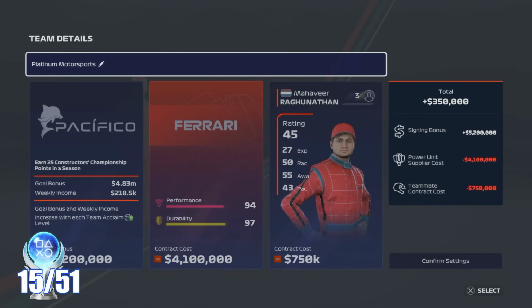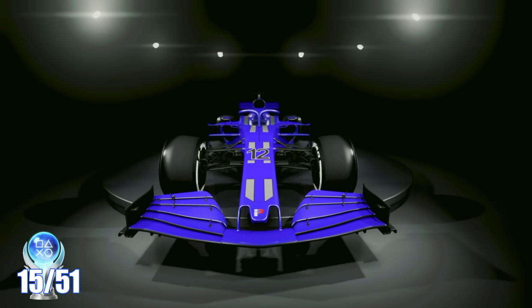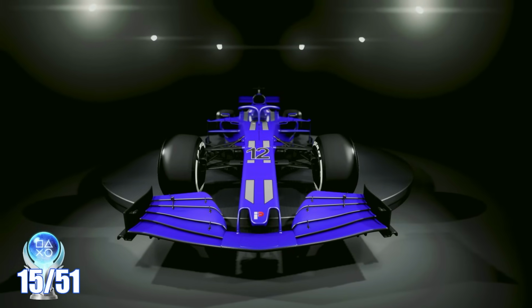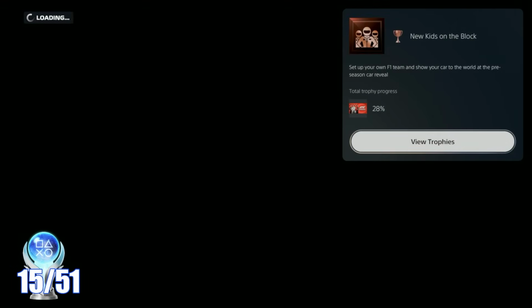Here we are, Platinum Motorsports. Look at this team, we're here to stay, and we got the GOAT, Mahavir Ranganathan, as well. Let's go. Look at that beauty, man. Look at the P logo on the front as well. Oh, new kids on the block. Set up your own F1 team and show off your car at the pre-season car reveal. Man, it's a beautiful car.